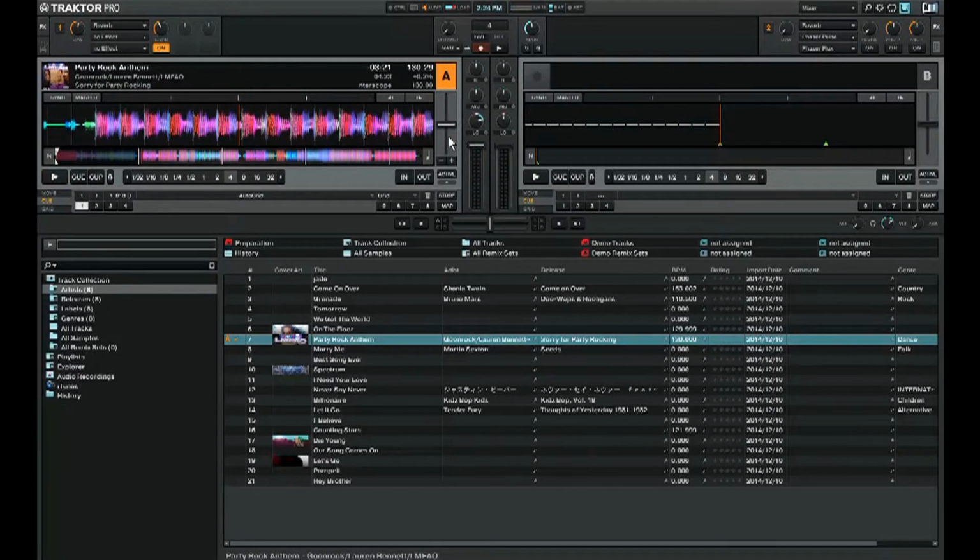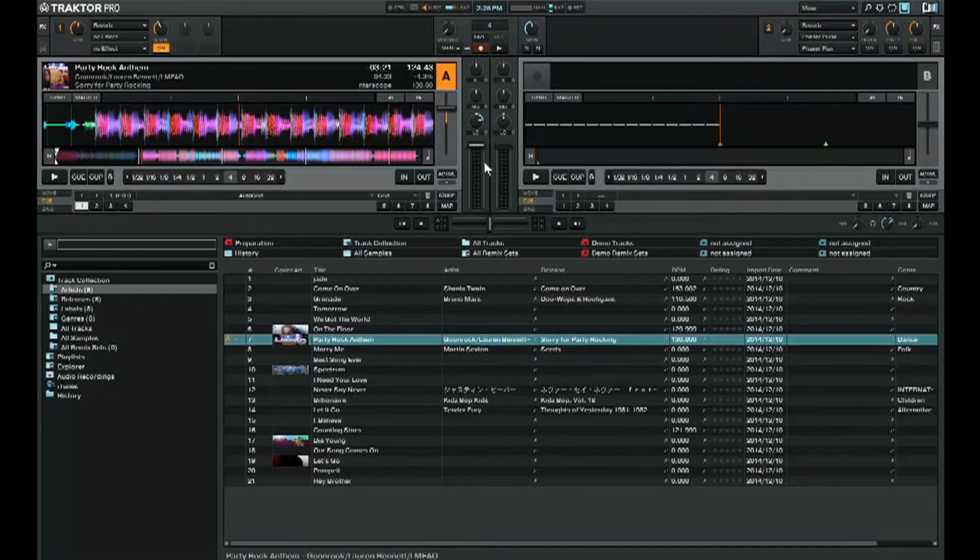Beside deck A on the right hand side is the pitch fader. So if I go this way or this way, you'll also see a light in the middle go up or down, and that will also help you at first glance quickly know exactly where the fader is. If I click on the minus or plus sign here, it will do the same thing. It'll bring the pitch fader up or down. So deck B is going to be laid out exactly the same as deck A. Again, your pitch fader on the right hand side of deck B.